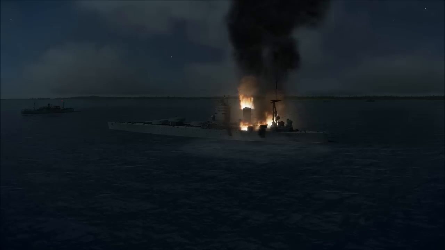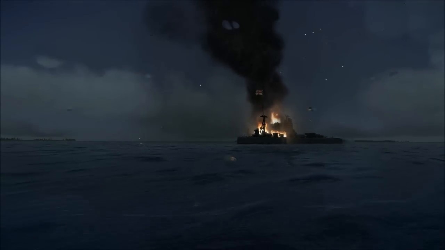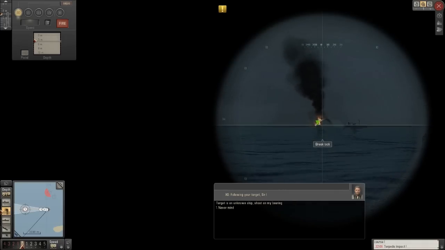Just a bit too forward for my liking. But I think we've disabled the propellers on this guy, so at least we got that going for us. And she is on fire, which is good. So let's go ahead and we'll kick this up to speed 2. Torpedo depth set to 3 meters. Torpedo depth set to 4 meters. Firing tube 2. And we'll launch another one.